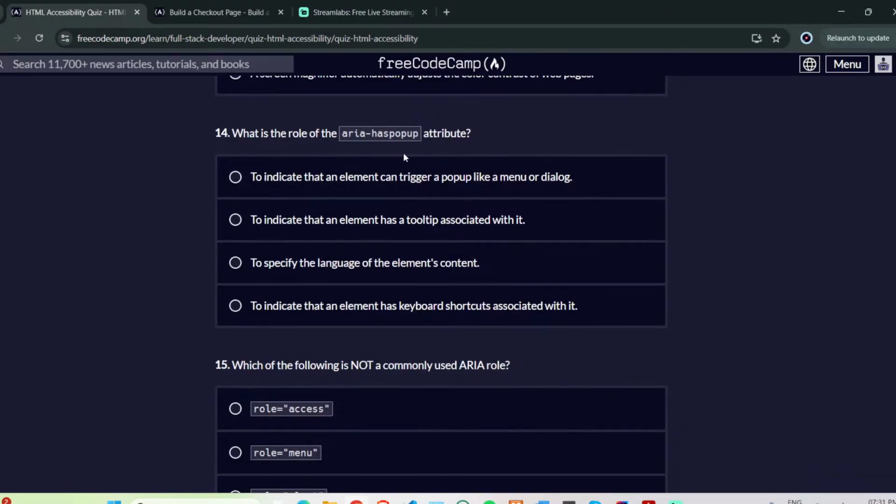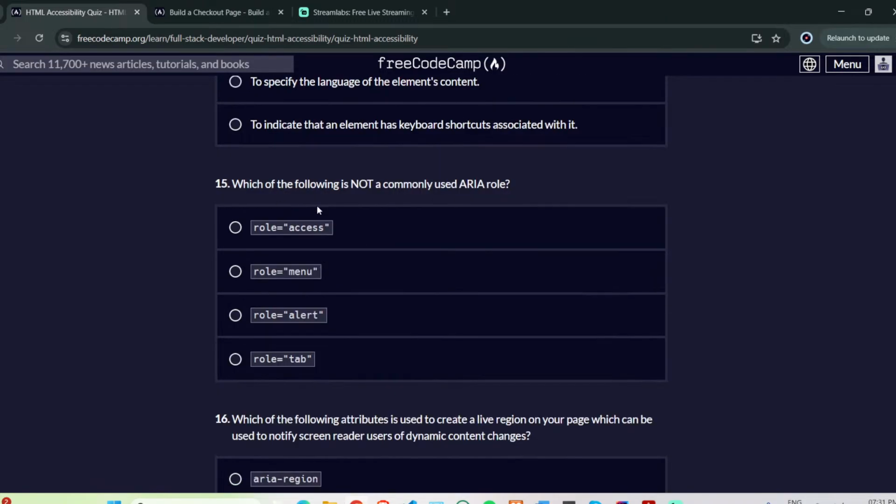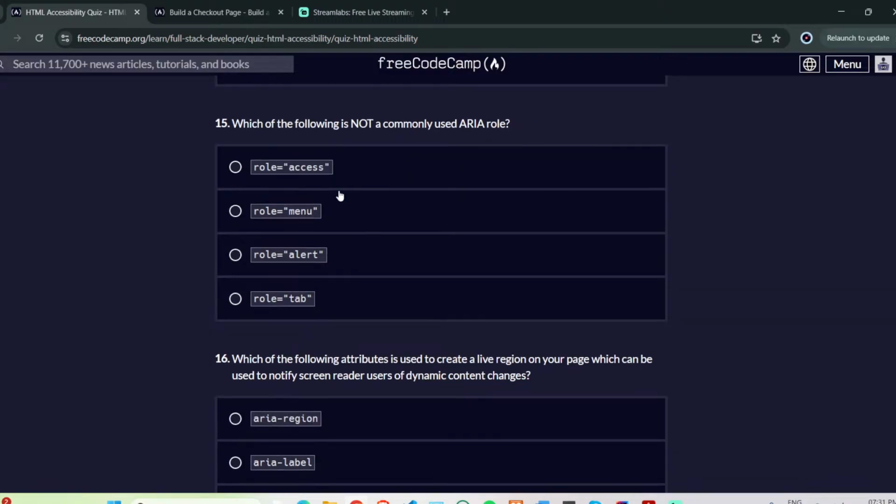What is the role of the aria-haspopup attribute? Basically it tells that... Which one is not a commonly used ARIA role? Access menu, alert, tab.